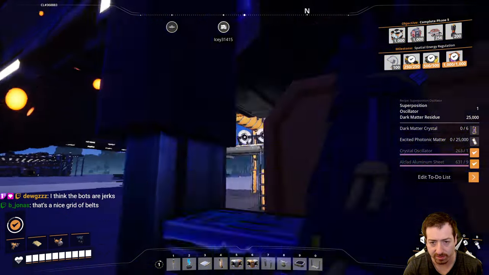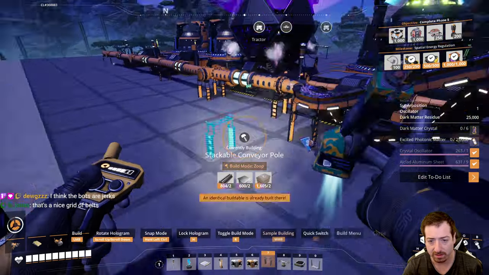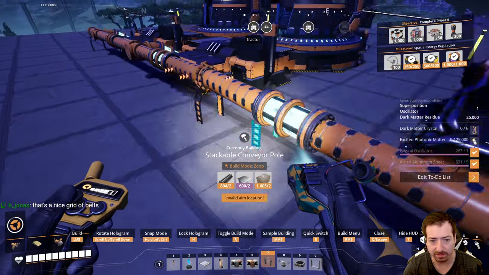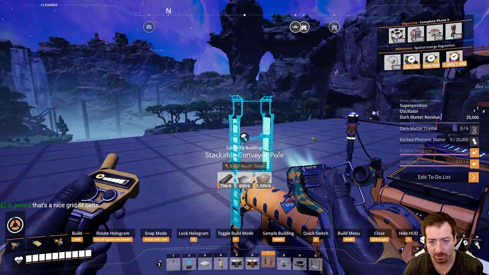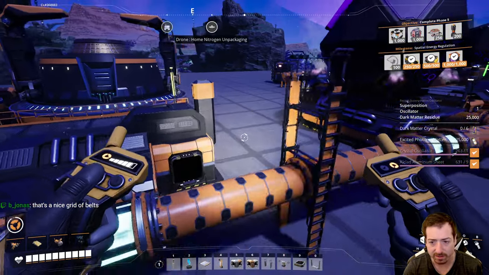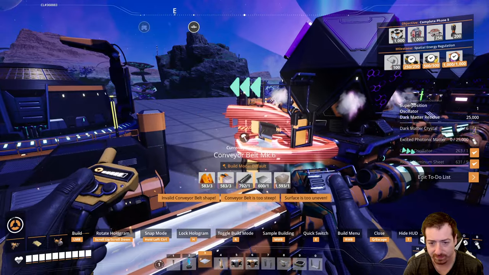Mean to climb that ladder, but I guess it worked out. All right, so there's those two, and then you want to bring that over to this area. And what was the other thing I needed? Dark matter crystals. Dark matter. Oh, thanks, B.